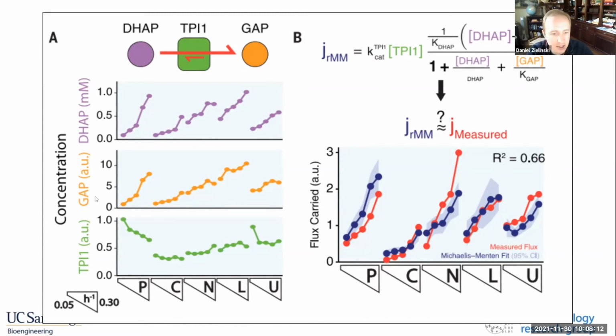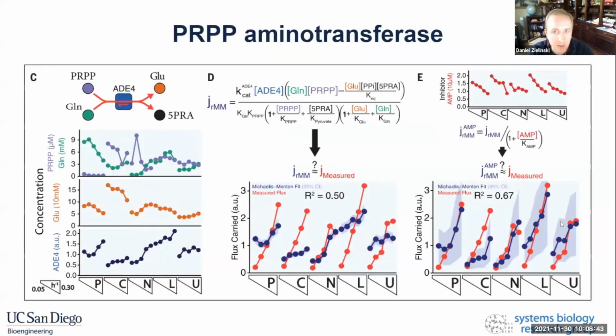They also measure, oh, sorry, this is not the flux activity, this is the enzyme concentration. So they plug in the enzyme concentration as well. So accounting for these three factors is enough to actually model the flux regulation. So in other words, for this enzyme, they are able to explain how its flux is changing in vivo, which is to me remarkable on its own. This would mean that in vitro kinetics are relevant to understanding in vivo kinetics, which a lot of people, I think, were and still are skeptical about.